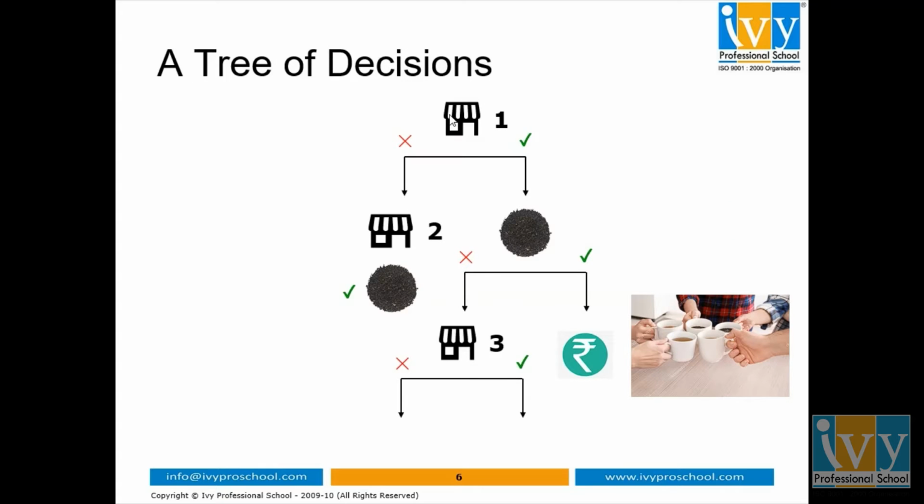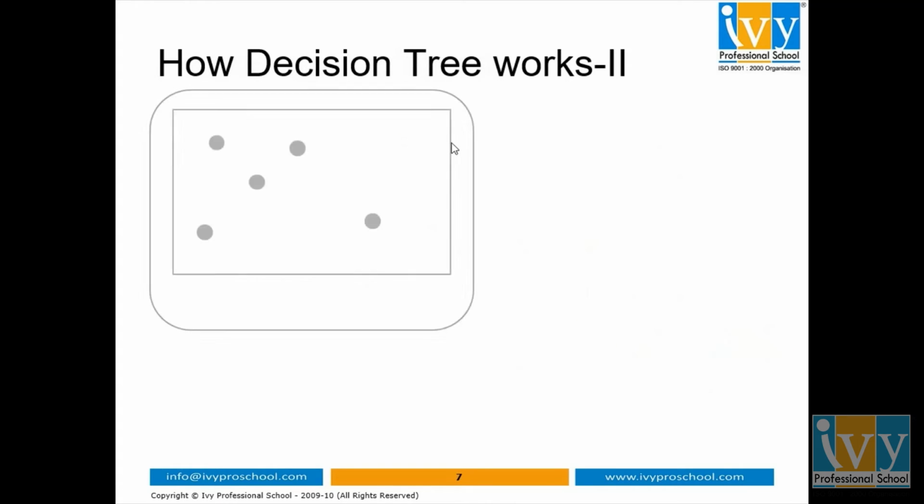Now let us look at this tree of decisions that we just saw in the previous slide. These red points, where a split has been made into 2 kinds of answers, yes or no, are called decision nodes. And these green points, where we have finalized on an answer and no further splitting is possible, are called leaf nodes. And these arrows, where we have got 2 kinds of answers after a decision split, are called branches.